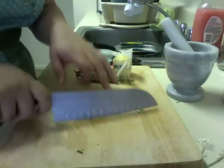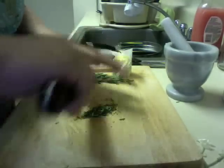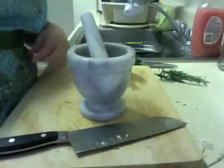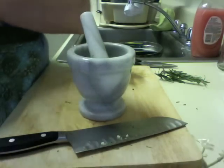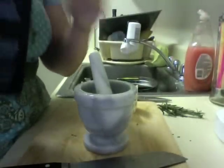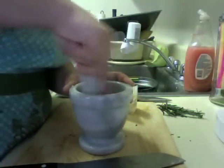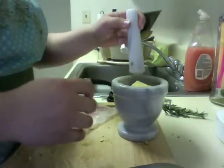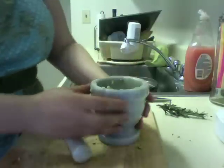The room smells fantastic. Into the mortar and pestle again. Now I've been saying mortal like the opposite of immortal — this is not a death machine, it's a mortar. Mortar and pestle. So I'm going to add some salt to this because that supposedly helps break up the garlic. Let's say two tablespoons of butter, and smash it. Compound butter — ta-da!